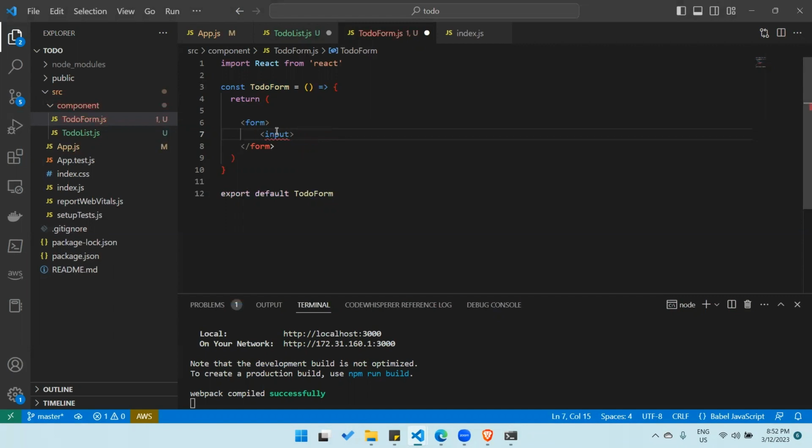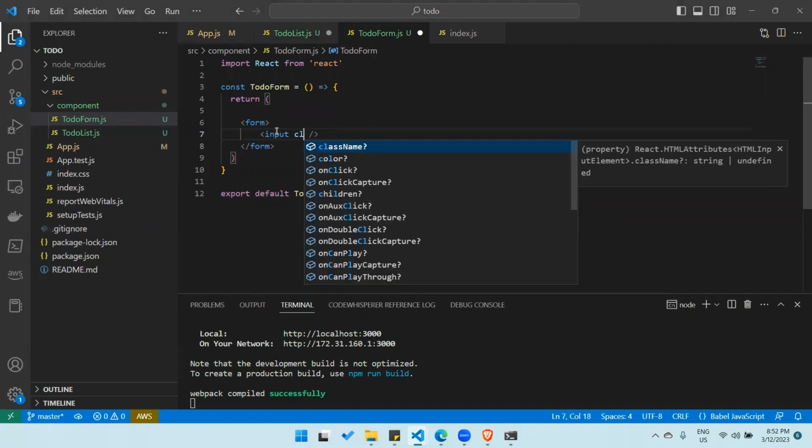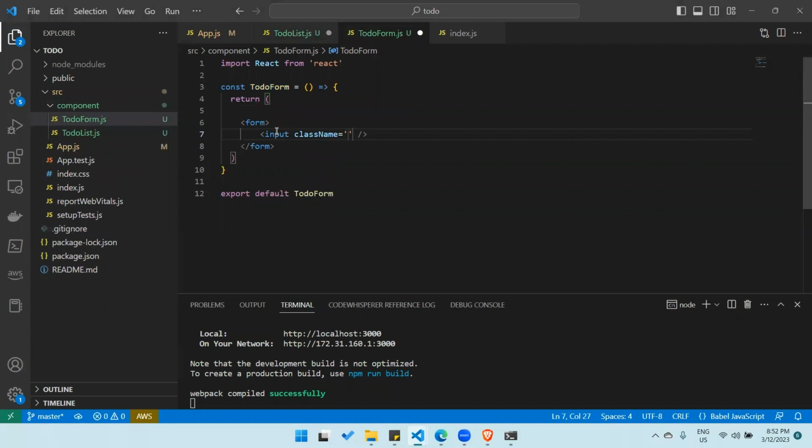Let's make this one like this. And in JSX, if you want to give a class name, we have to use className like this. In plain HTML, it would be class, but in JSX, it's className in camel case.